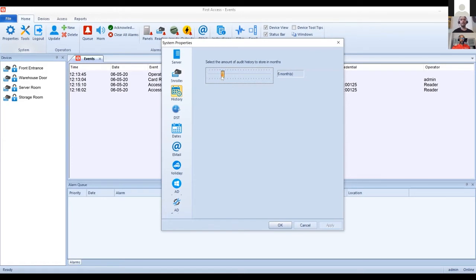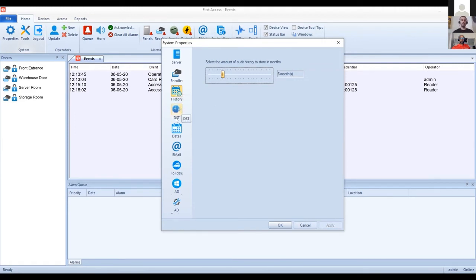What we find, and this is like a general thought here, is that when something happens, it's usually within a matter of days. So if there's a break-in, or something got missing, it's within a matter of days that people find out. And so they don't go far back. But if you have a server with a hard drive capacity that allows for it, you're able to retain more data.